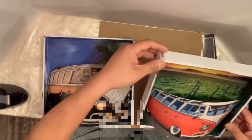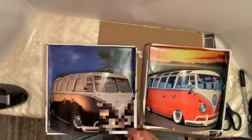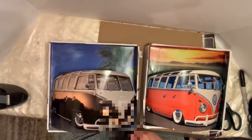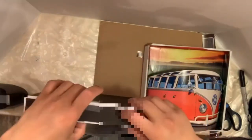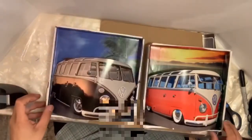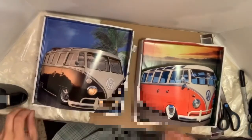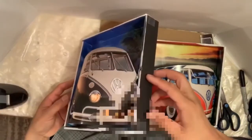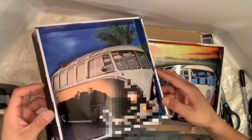This was a prototype. I didn't do a good job. This is my second one I did, but I didn't put a frame around it. So if you cut yourself a frame, add a frame around it, or buy yourself a frame set on top. Okay, let me take this up on the wall or on my poster to give you guys an idea. There you have it. Hold on. LED effect. If you have it hanging on the wall and somebody's walking by, that's the 3D effect.